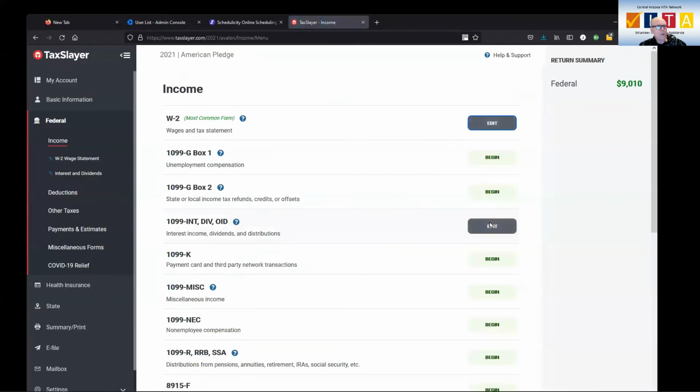I'm going to show you a shortcut. So this has brought me back to the income menu. And you can see down here, now it's telling us we put in W-2 wages, interest and dividends. But you could always skip around if you remember, you've done this return and then all of a sudden you get another W-2 in the mail. You could always open this up and go back in here and navigate directly to the W-2 screen.